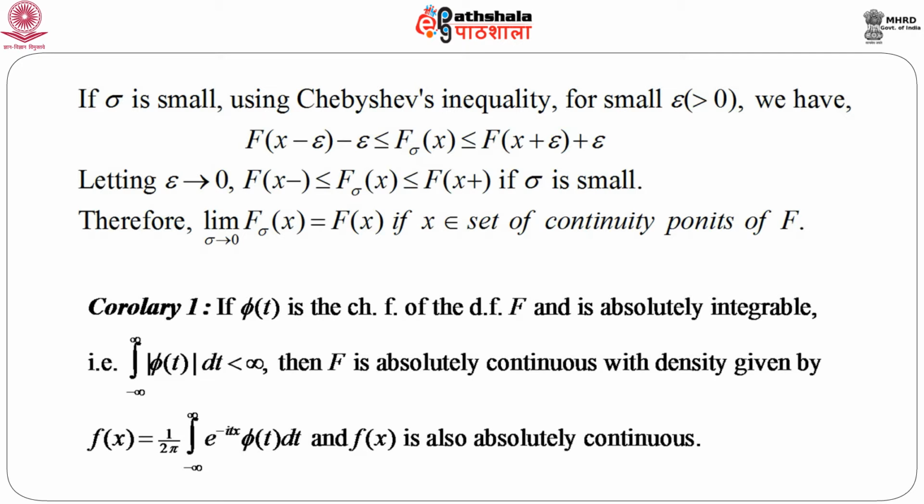So, this result ensures that sometimes we can get the density, if the density exists. That means if the probability density function exists for a random variable, we can also get that density function from the characteristic function, provided of course these conditions are satisfied. So, this gives a nice way to not only derive the distribution function, but under some conditions we can derive the PDF of the random variable, provided obviously it exists.